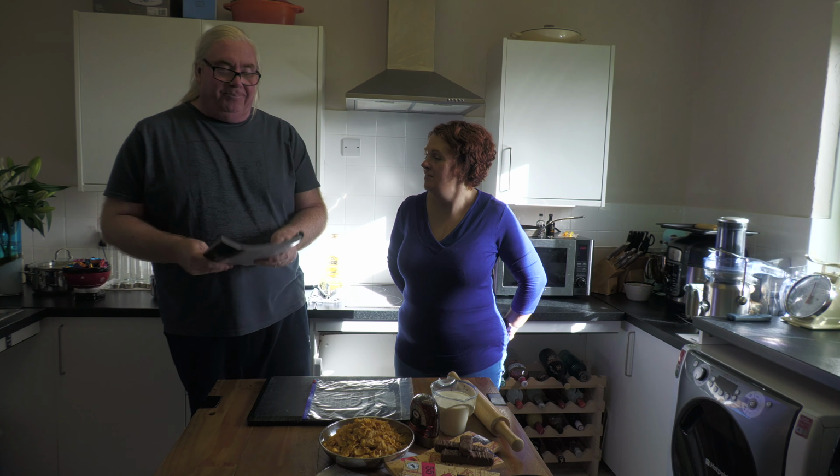Right, so we have smashed up, or I have smashed up, the honeycomb bars to not quite within an inch of their life, otherwise it'd be dust. It says finely, so that's what we're doing. So you tip all that into a large bowl. And to that, you add your cornflakes. For the measurements, you'll see all those details on the list below. You add those to that. We can mix this up in a second, but we don't need to do that right now. It's been put to one side because we're going to melt some chocolate.